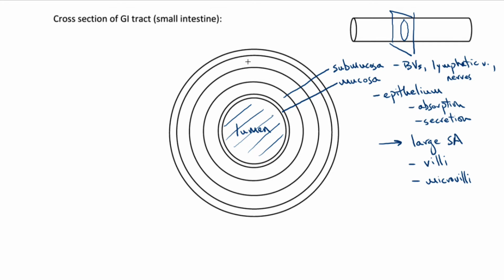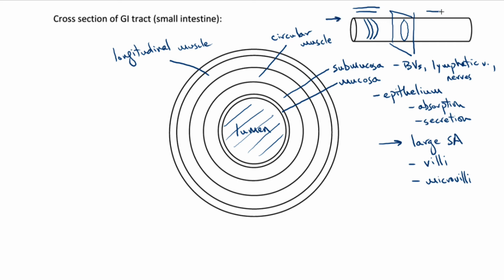Then there are two layers of muscle shown separately here. There is a circular layer of muscle that is closer to the lumen, and then outside of that you have the longitudinal muscle. And so the circular muscle runs around like this, whereas the longitudinal muscle runs like this. The circular muscle will contract on one side of food that's being pushed in a direction and relax on the other side.